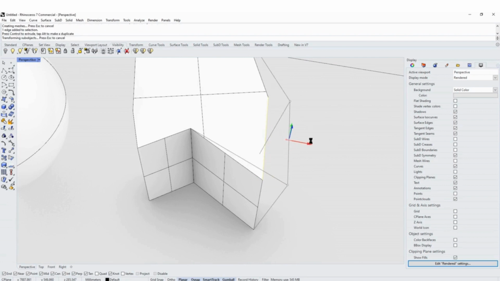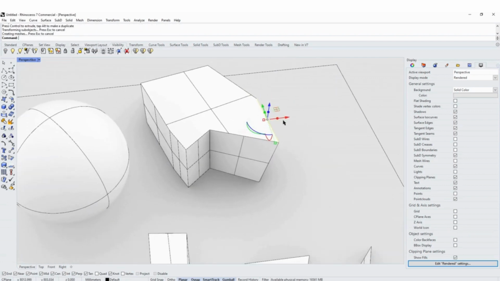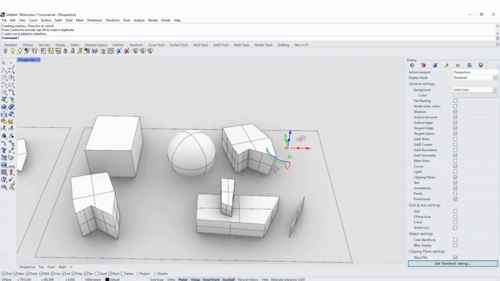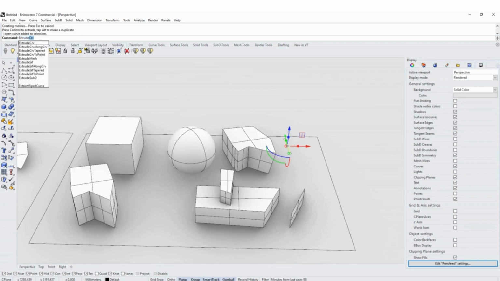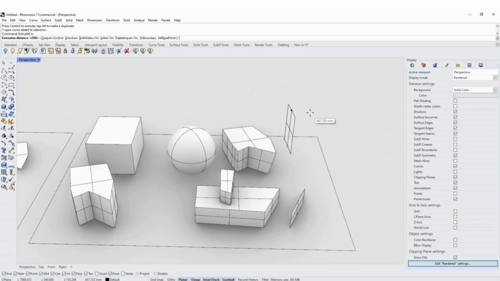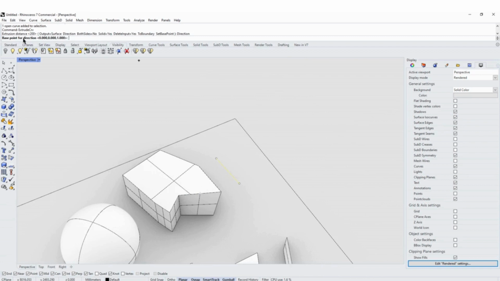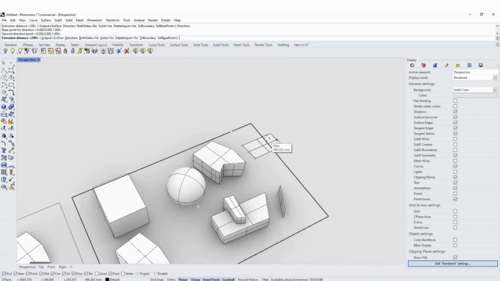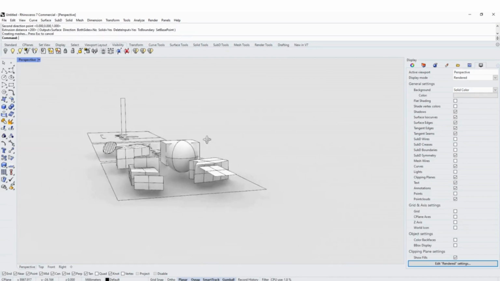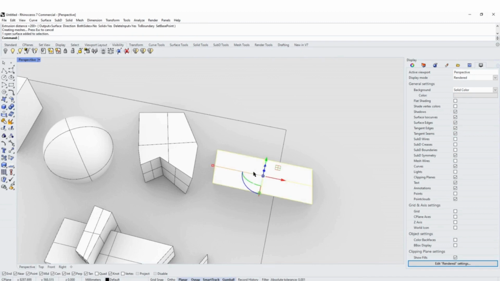I can either move it and distort this whole object, or I can just take it and copy it a step away. And from there, I can again extrude curve and then extrude either vertically, or as you can see here, there's the option for direction. And then I do base point for direction. So let's say I want them horizontally. I will use this one as a reference, something that I know is on the direction I want. And now I have the extruded surfaces exactly like that.